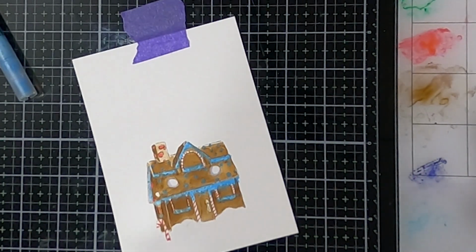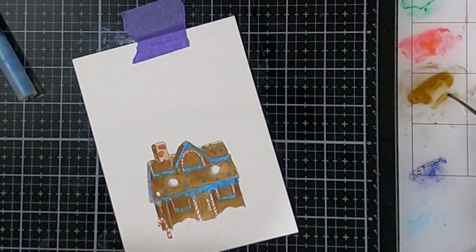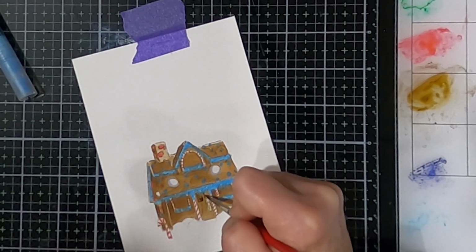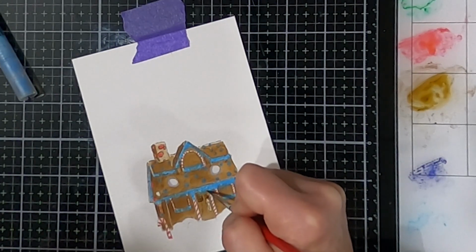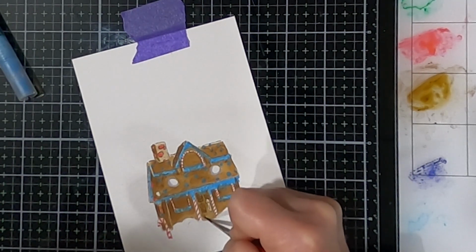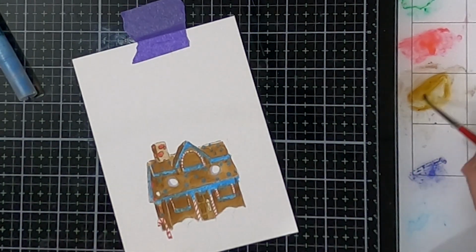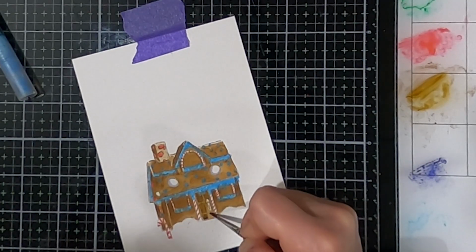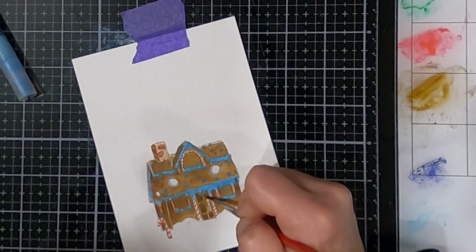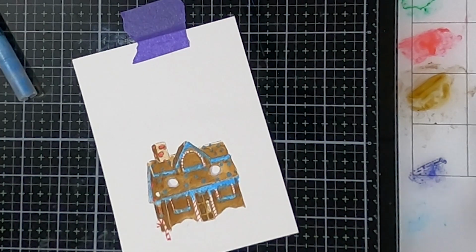Darken that up. I'm going to put in my chocolate here. So I'm just going to do rectangles, fill them in, just like when you do windows, same thing. Just gives a little bit of a hint of it looking like a chocolate bar. At least I think so.